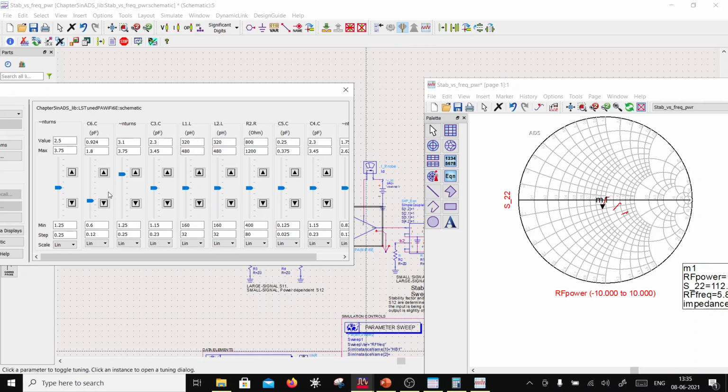And this capacitance I can increase to bring it up, right? And this is 3, 2.75 is correct.